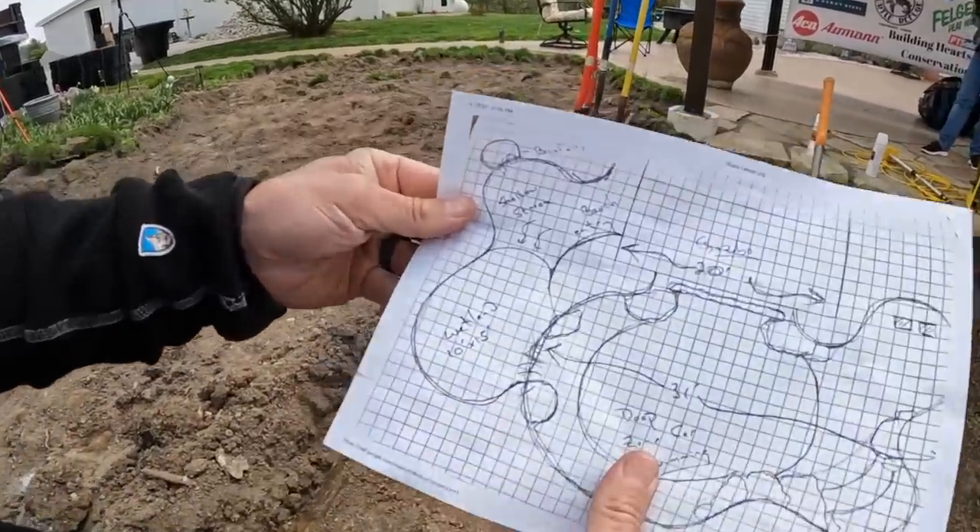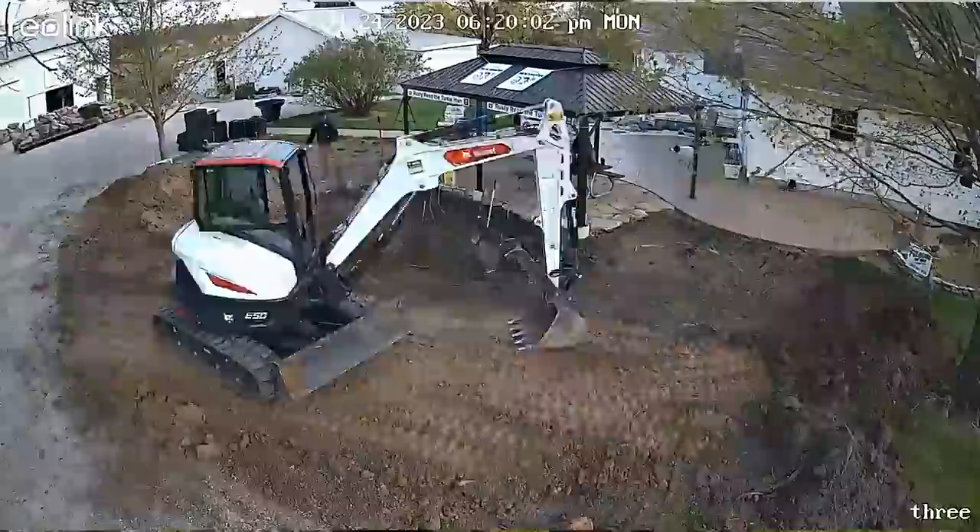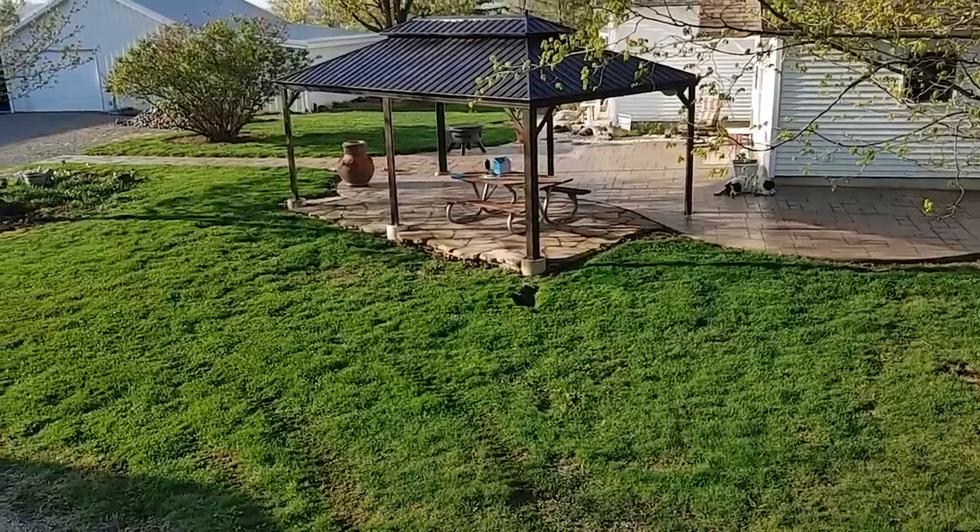This is going to be a regional event where other certified Aquascape contractors and aspiring contractors will be out here as well, learning the whole ecosystem approach to water features. You have been the point person along with Rusty on fine-tuning this project. So what are you guys planning on doing during this trip? What we're trying to do — because it's a regional event — this is a massive recreational pond, designed for a wide variety of applications: fish, turtles, frogs, wildlife. You could also go in the water when it's hot out, let it freeze over in the winter time, giving you 365-day-a-year enjoyment.